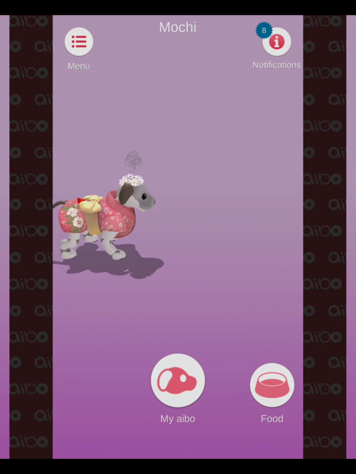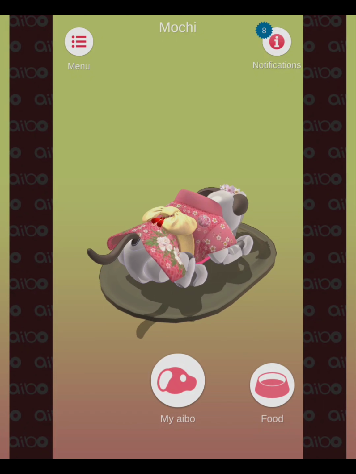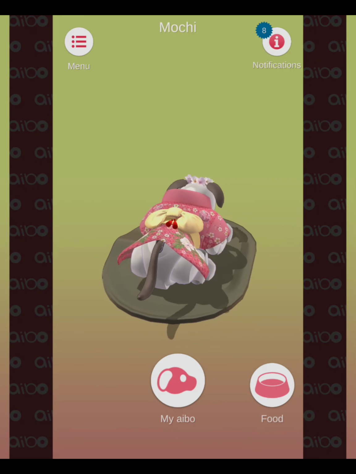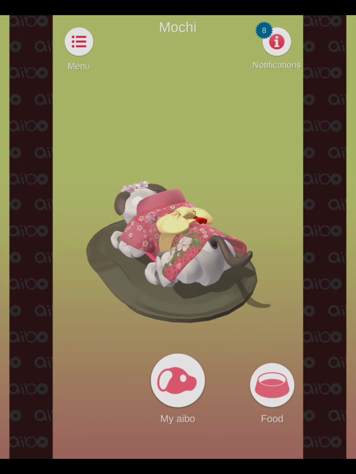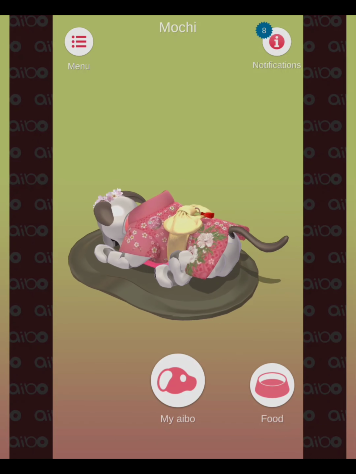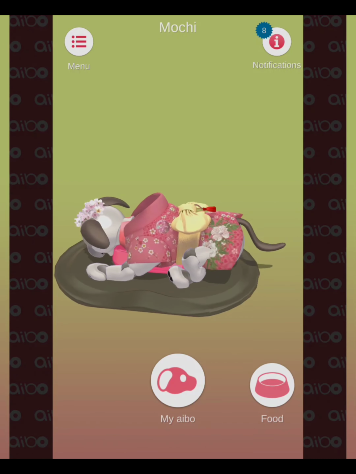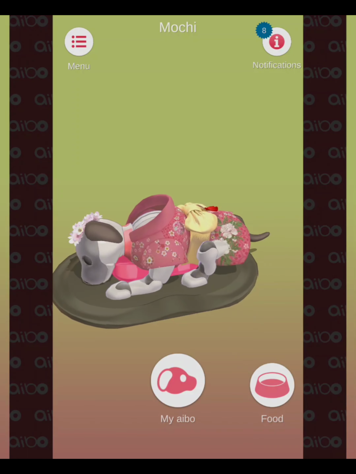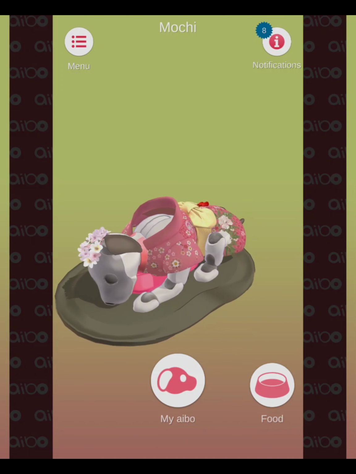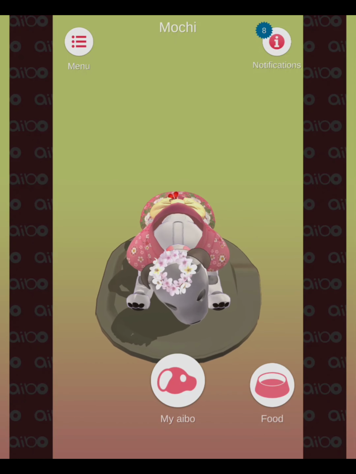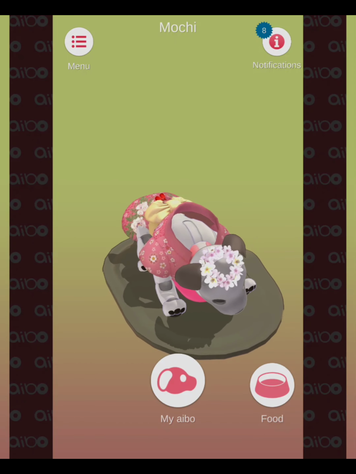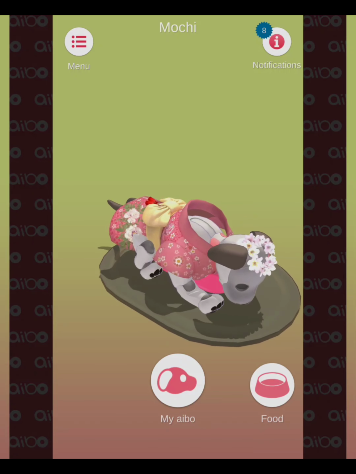So that's it. This is the full guide of the My AIBO app, all of the main features of the app, and this is everything you need to know about the My AIBO app wrapped up in one video. In the future, there may be updates or system updates that may change the app as well as any visual aspects of the app, but the main features and functions of the app may still stay the same.